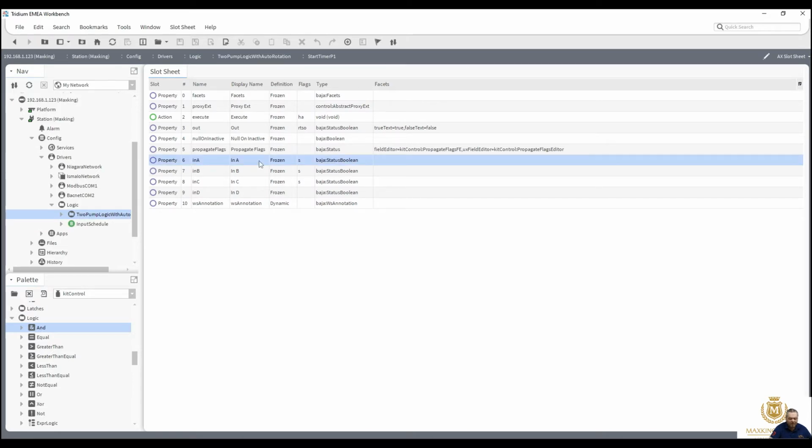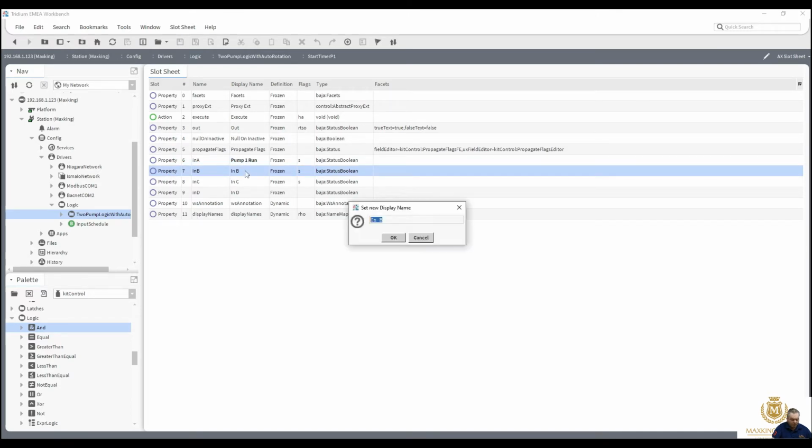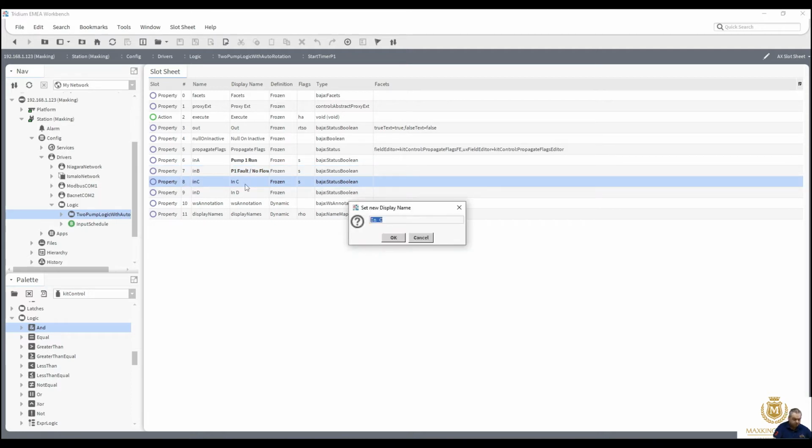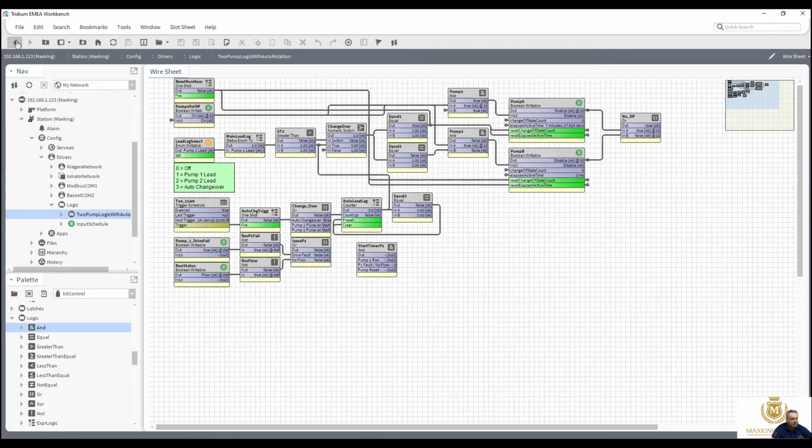So point A, pump 1 fault, P1 fault, stroke no flow, and pump reset in case we're matching it, into 0.1 volt.